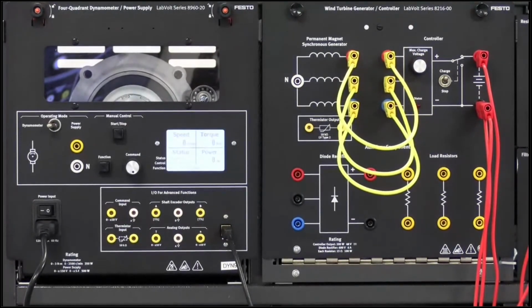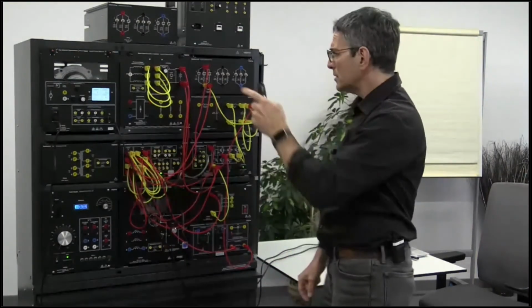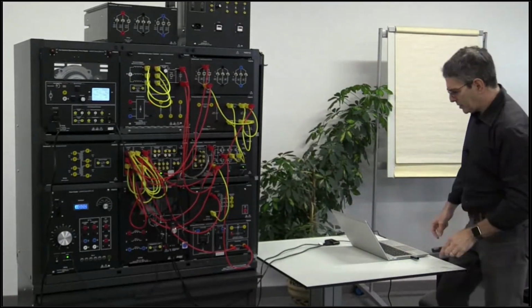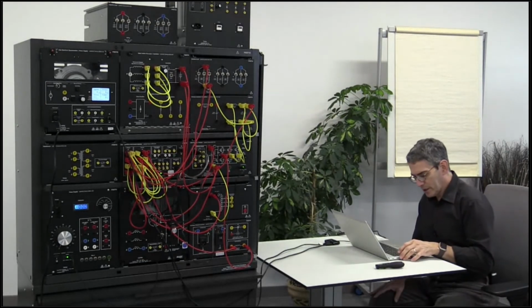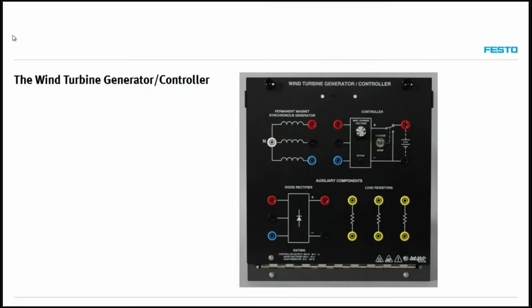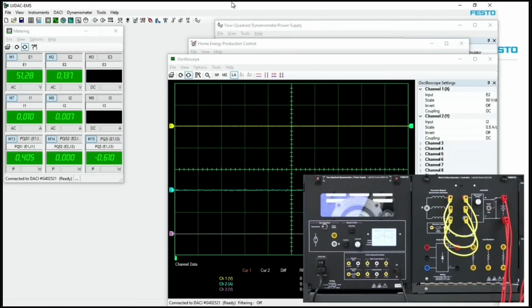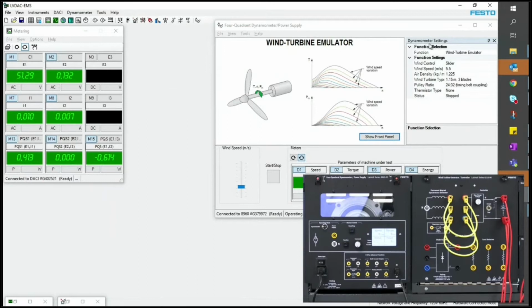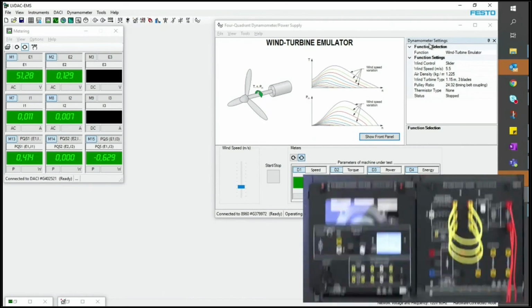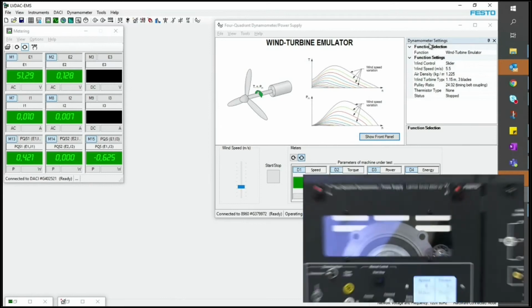I think we're almost ready to go to the demo. Well, in fact, yes, let's switch back. I will just show here, Gonzalo, how to control the wind turbine. So I will switch to the software here. Okay, so right now you have a view of our software, LVDAC-EMS, that allows us to communicate with our system and control it from the computer.